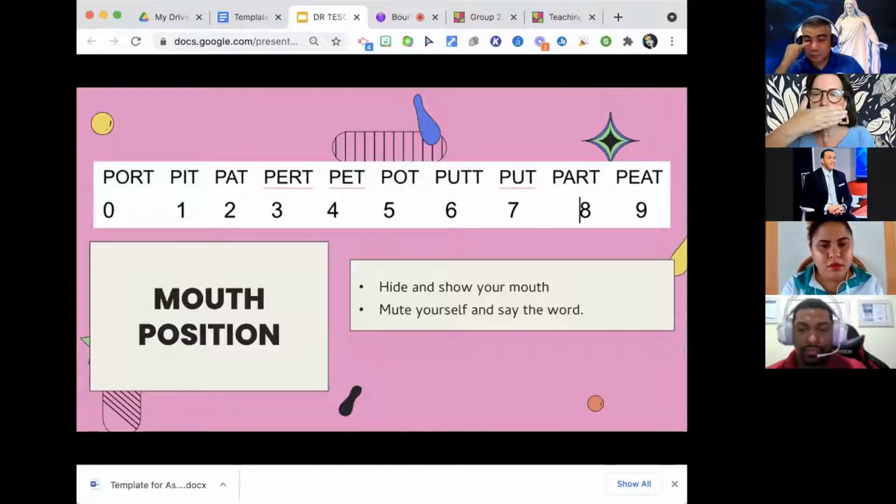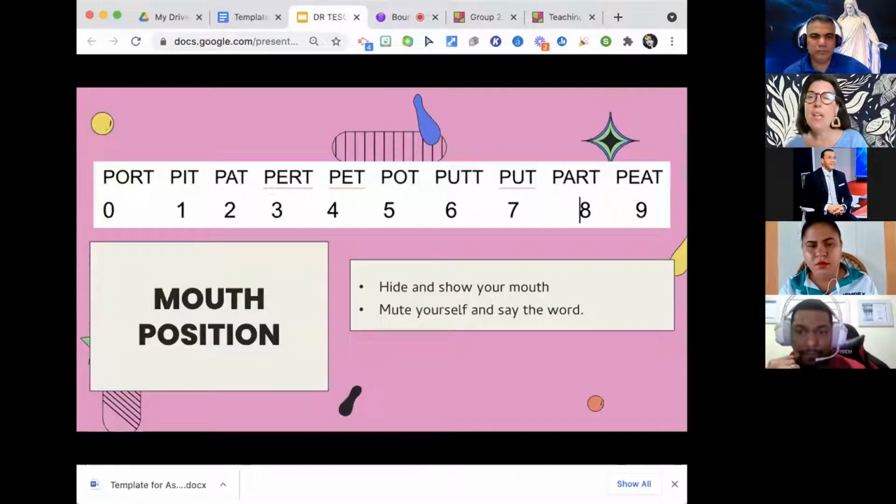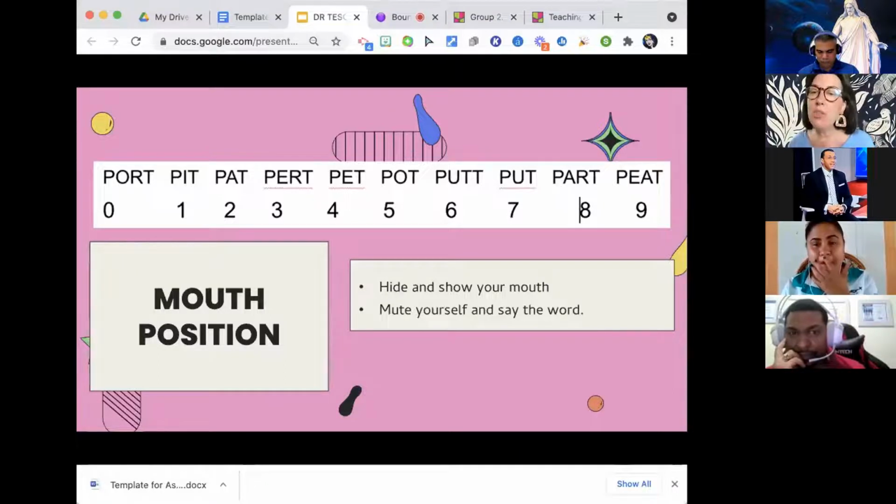Pot. Okay, so we see a good range of answers. What's great about these activities is you can tell right away who needs extra help with the pronunciation, and who pretty much is hearing the word. So the word I said was pot, and now I'll show you without sound. I really have to use the mouth position, but no sound, and then put it together: pot. So that's number 5, pot.